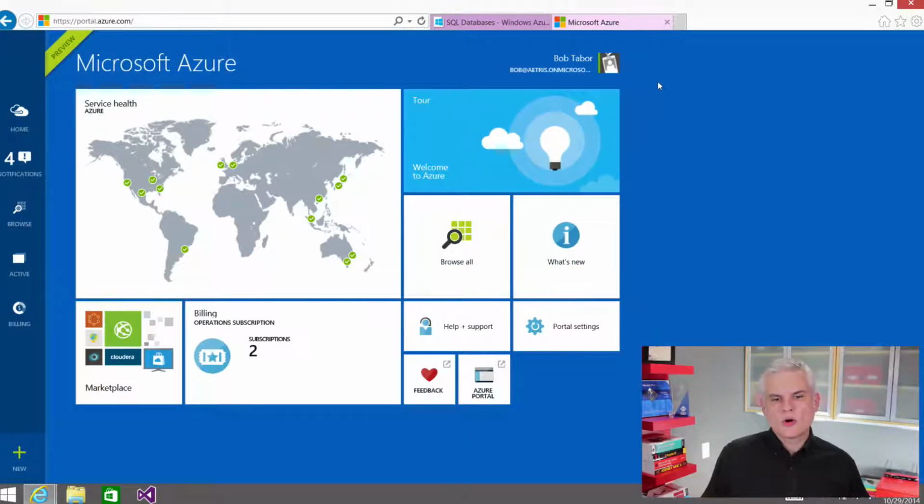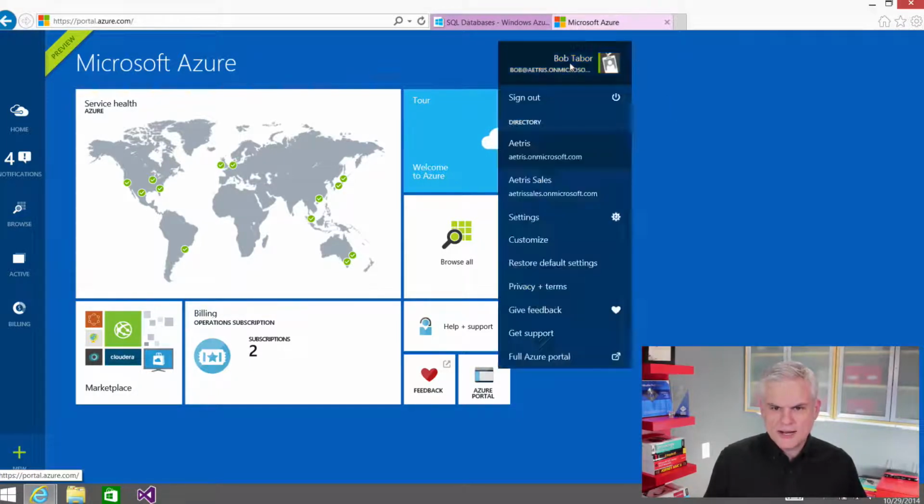At the time when I'm recording this, you can do almost everything that you need to do through the Preview Portal. There are probably some specific activities that have not yet been moved over from the full portal to the Preview Portal. I'm sure that it's just a matter of weeks or months before that happens, at which point they'll deprecate the old full portal, and this will be the primary portal that everybody will use. But if this particular Preview Portal makes you nervous, you can always go to the menu in the upper right-hand corner, and you can select Full Azure Portal to get back to the full portal that we just looked at a moment ago.